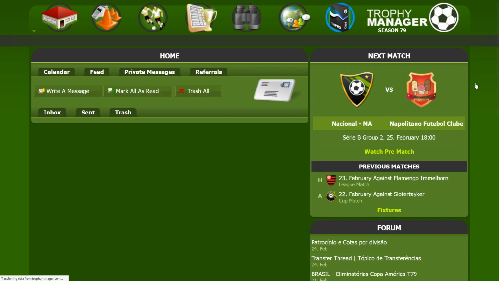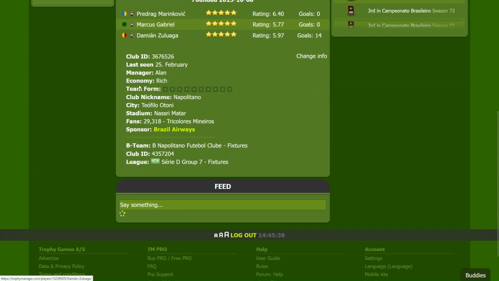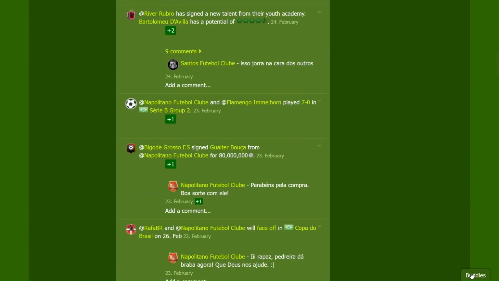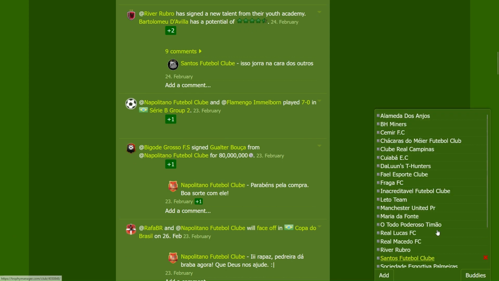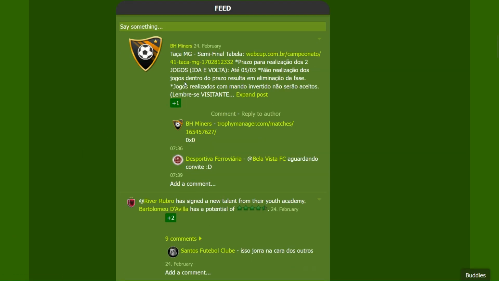Okay, this is one of the rules you must be aware of. Another place where you can advertise your players is in the feed. Whenever you put a player on sale, it will appear in the feed. Then the teams who have you as a buddy in the buddies list can see your player. Teams in your league group will see. Many teams will see your feed.